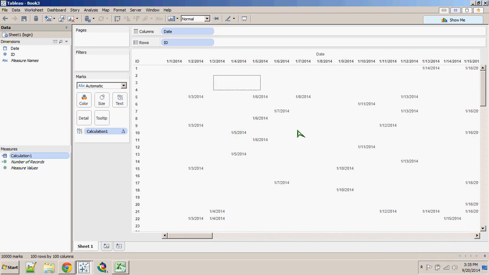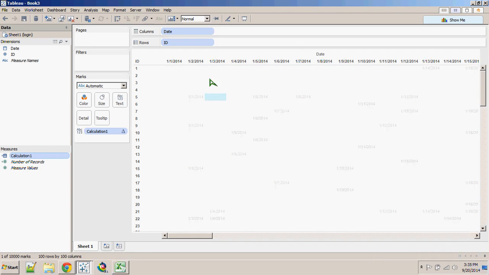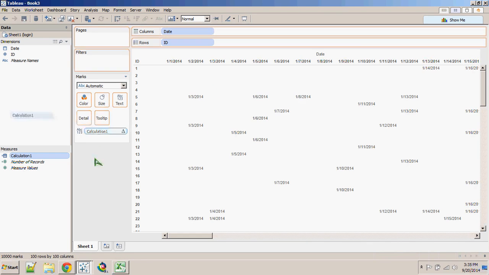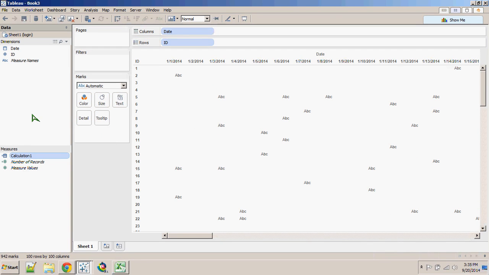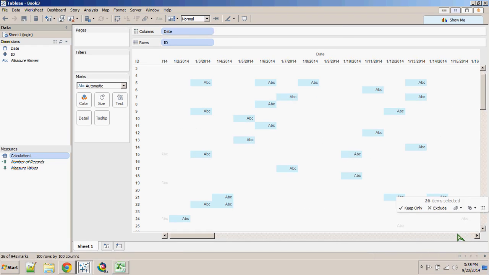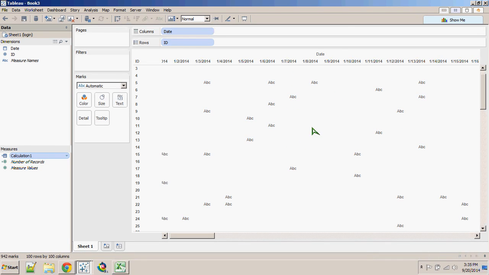The table calculation has caused all of these to be filled in with a mark. If we remove the table calculation, the data densification turns off. We go back to 942, and if I try to draw a rectangle around it, the only marks that are out here are those marks that really exist.